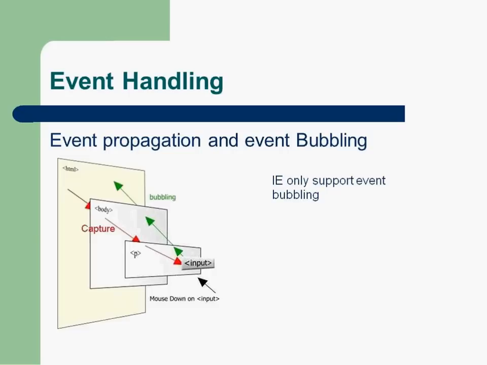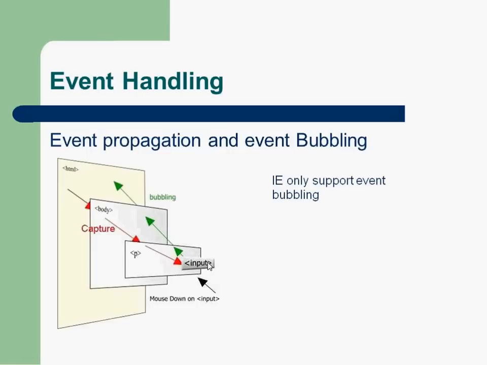Inside that you have the body element, and inside body you have, let's say, some div. Inside the div you have some other elements. So there will be multiple levels of elements. Now, let's say you click on some button at this level. Let's consider this picture: how does this event propagate?